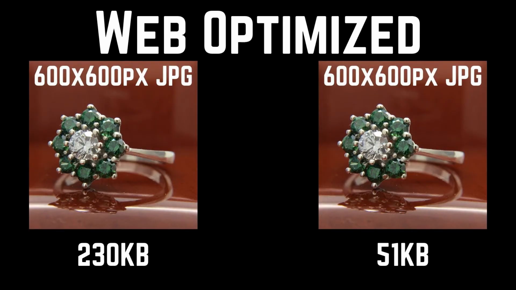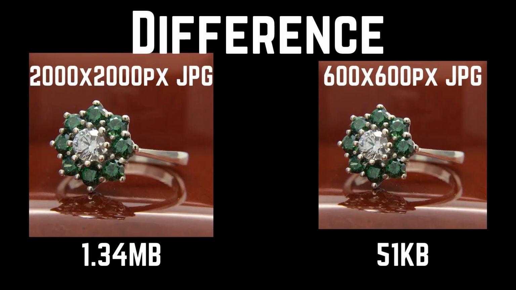And talking of web optimized, that leads me on to number three, which is to use a web optimized image, because not all JPEGs are the same. And on screen, you'll see the difference between an unoptimized image and an optimized JPEG image. And as you can see, the optimized image is a lot smaller than the unoptimized image. So those are three things you can do to optimize your images. And just to compare the original image, the 2000 by 2000 versus the 600 by 600 optimized image, you can see the size difference. The optimized image is about 4% of the size of the original image, which is going to make a huge difference to the load time of your website.